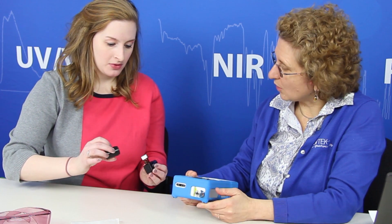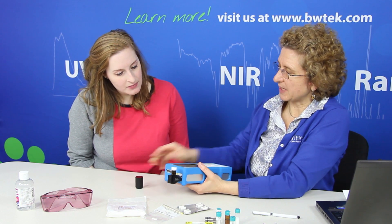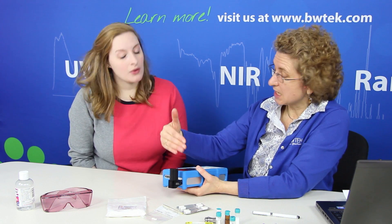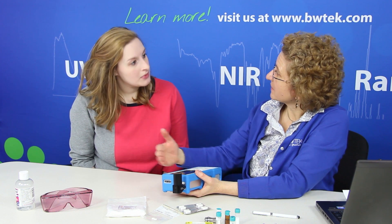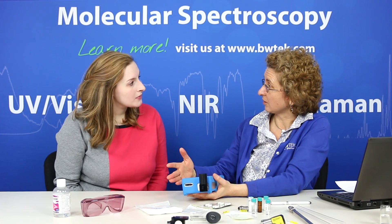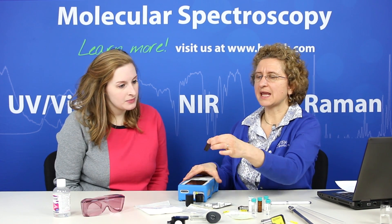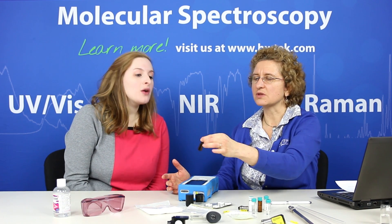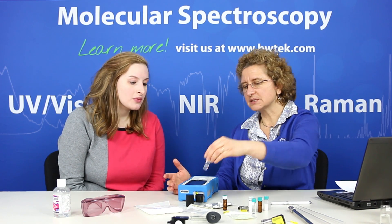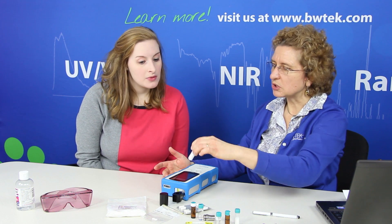So that seems pretty versatile. What about some of these other accessories, like this one? That is a vial holder, and here we have an amber vial which contains ethanol. We can easily interchange between adapters, put this one in place, put the cover on to keep stray ambient light out, and then run this against the method — or if it's a complete unknown, use our investigation mode to search all our libraries and see what it matches with. This allows us to measure using standard disposable laboratory glass vials. This is the amber one and this is a clear one, and while we call it our liquid vial holder, you could use it for solids as well.